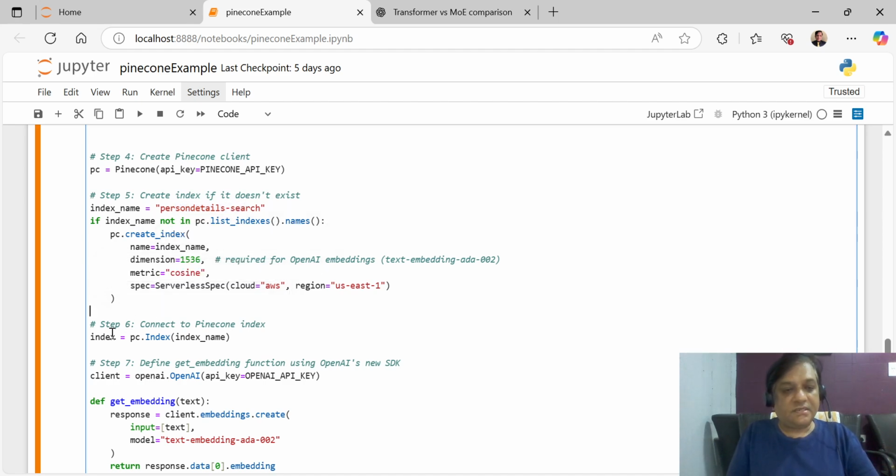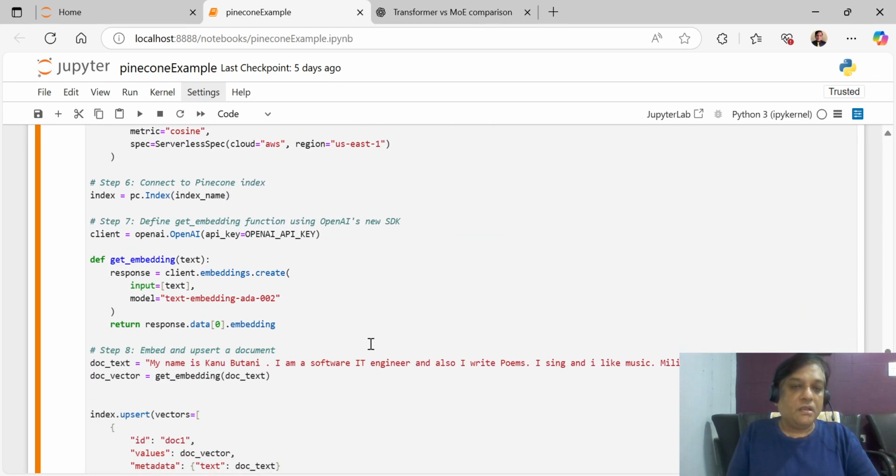Then it connects to the Pinecone index. Once it is connected, we define the get embedding function using OpenAI's new SDK. Here we use OpenAI's API key, wherein we use the embedding of text.